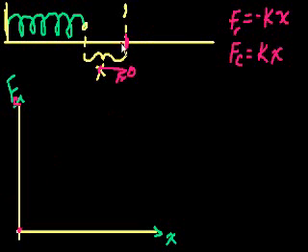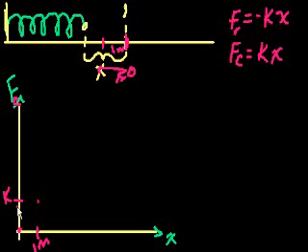To displace the spring 1 meter, so if this is, say, 1 meter, how much force will we have to apply, I guess, to keep it there? Well, let's say if this is 1 meter, the force of compression is going to be k times 1, so it's just going to be k. Okay, and realize you didn't apply 0 and then apply k force. You keep applying a little bit more force.